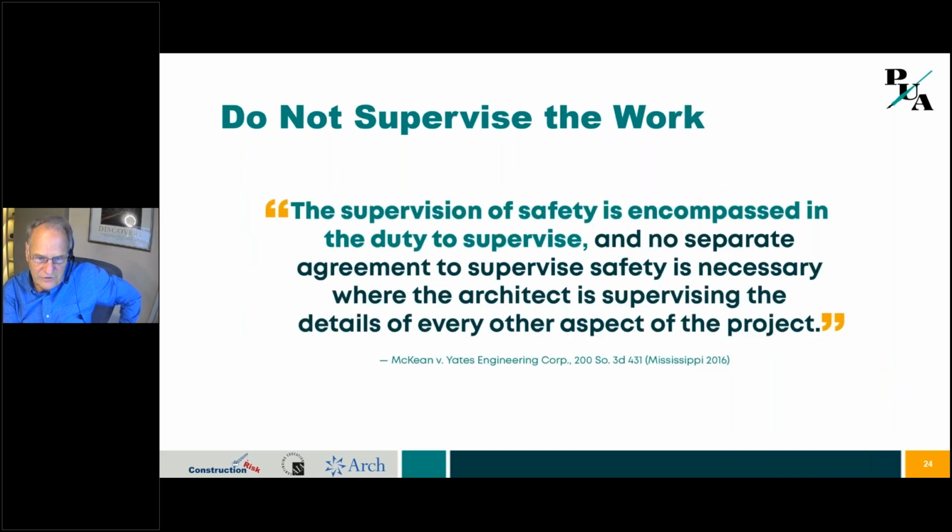Okay, the supervision of safety is encompassed in the duty to supervise, and no separate agreement to supervise safety is necessary where the architect is supervising the details of every aspect of the project. So this was a decision out of Mississippi where a CM, I think it was, was found to have been liable for safety because they actually supervised the work. And they didn't have a contract that said they were going to supervise, but their actions created that supervisory function, and the court said, that's enough, they are responsible. Next slide.